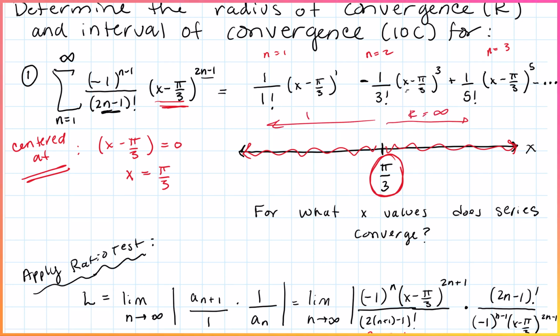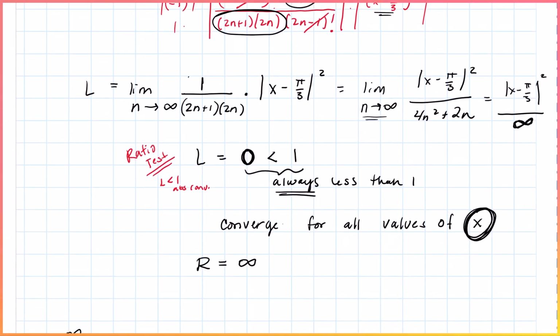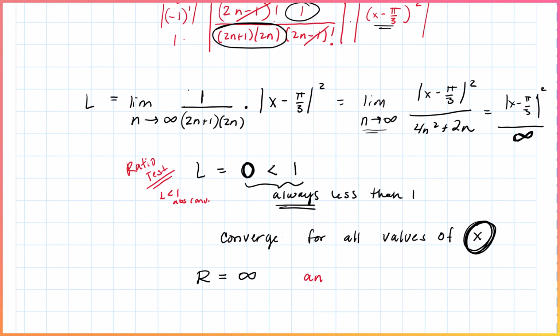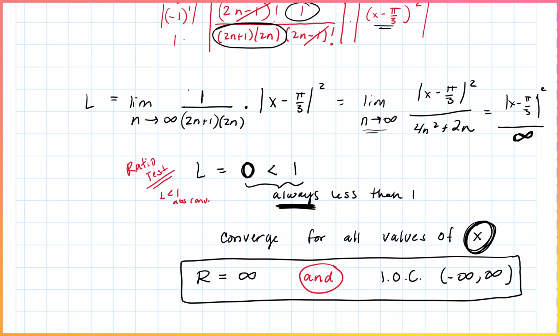So we can go both directions. You know, the radius is infinity, so we can go to the right and to the left, and we get an interval of convergence that is the whole number line. So our radius is infinity, and our interval of convergence, and I will abbreviate IOC, is going to be from negative infinity to infinity. So this is one of the extremes. It turned out that when we ran the ratio test, we found that it was always convergent because we were always less than 1. And if we're always less than 1, then our radius has to be infinity.